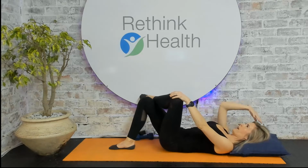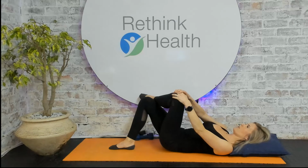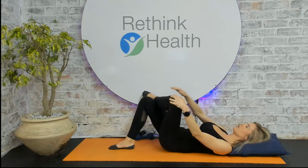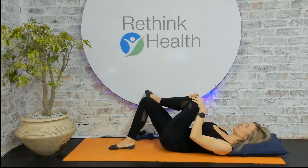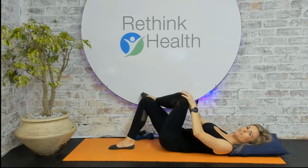We're going to prepare. We're going to engage the deep core muscles. Make sure your chin's not sticking out. You want to tuck that chin slightly. We're going to activate by pushing that knee away from us. Make sure you're pushing your heel, your ankle into your thigh. So we activate. Keep that activation. Keep pushing your ankle into your thigh as you move the leg. Keep resisting towards opposite shoulder. And release with no resistance.